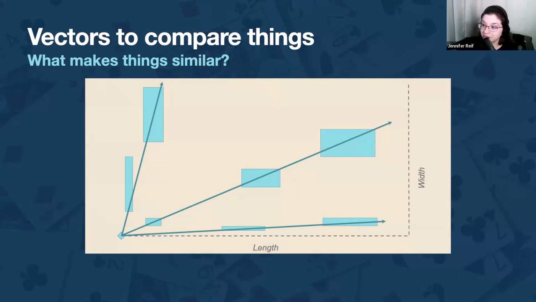So, for instance, that first kind of arrow or trajectory you see there, we have things that are not very long, but very wide. So, blocks that are tall, right? The second one, you have things that are very long, but not very wide. So more, kind of long-shaped rectangular. And then at the bottom on that last vector, we have things that are very long, but very little width at all. So very short, if you will. And so then we can start characterizing and getting a feel for what's similar, in this case, based on kind of length and width, right? And sizing and all of that.